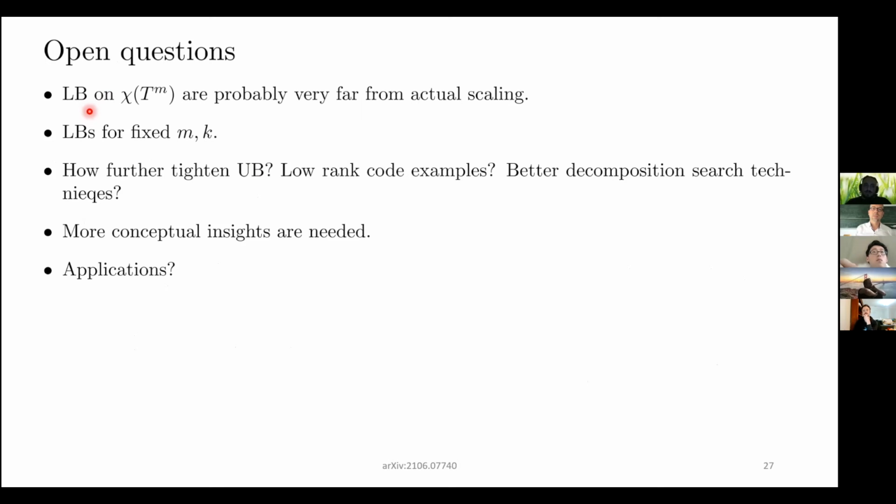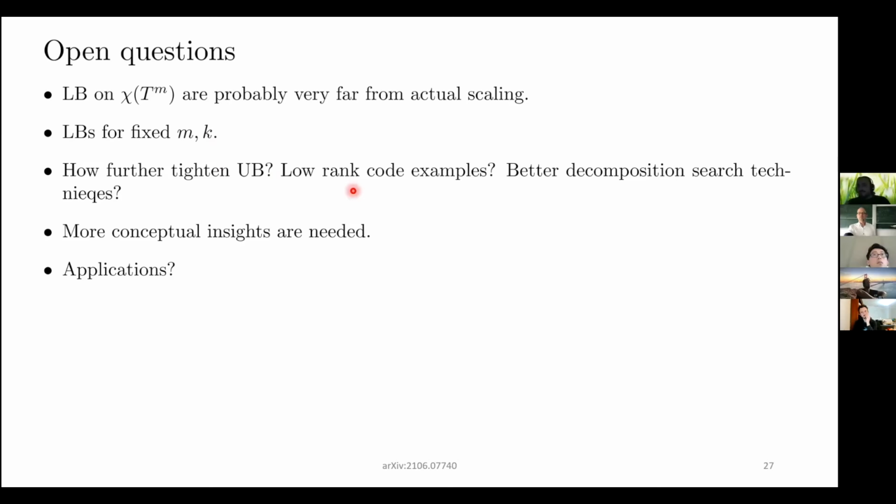But as I briefly discussed earlier, even finding lower bounds for a fixed stabilizer rank and a fixed M is hard. Even just showing that a particular state cannot be rank 3 is a difficult task. Developing techniques for that is plausible, and that might give us some conceptual insight into what's actually going on. I guess further tightening of the upper bound is kind of obvious.